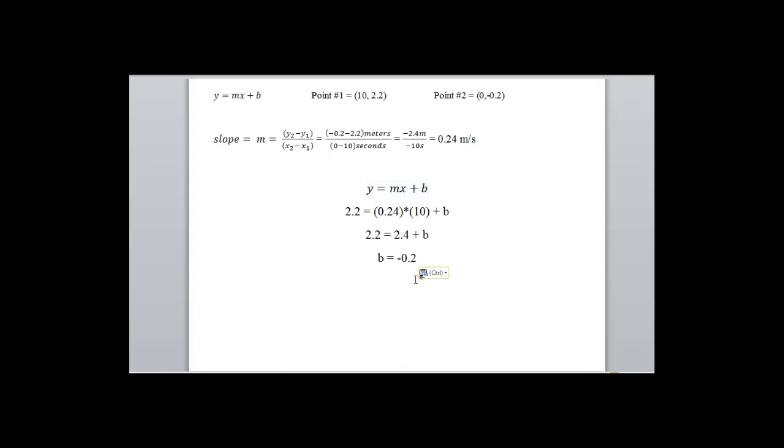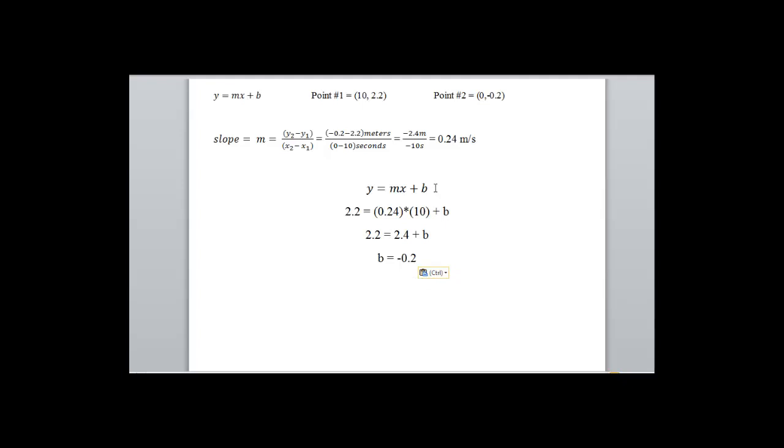Our next step is now to find the y-intercept. We will use our equation y equals mx plus b, and we have the value m for the slope, and now we're going to choose one of our 2 points and use those coordinates x and y for the x and y values in this equation, and then we can solve for b. So the way this is going to work, you can pause this video at any point and follow through this math if you need to see it a little more slowly.